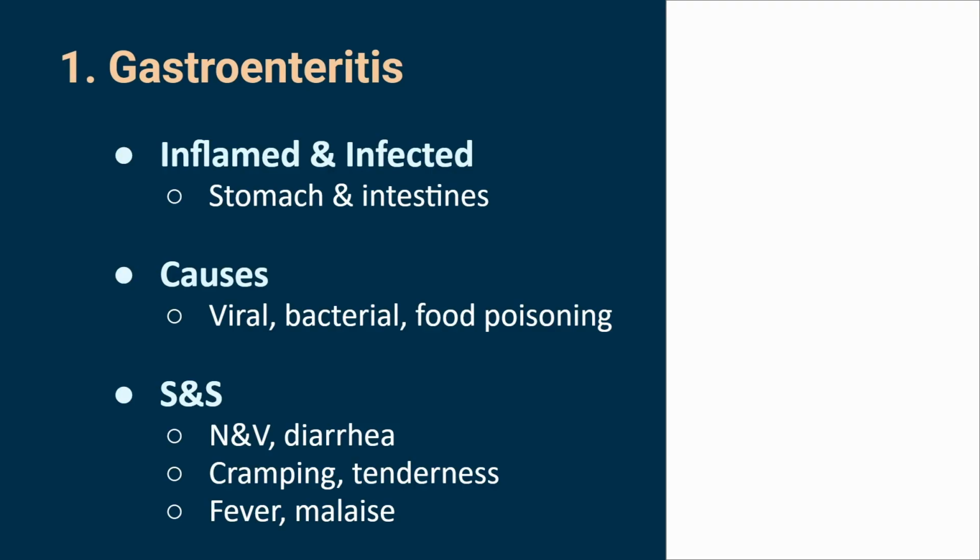A lot of times food poisoning. And a lot of times food poisoning is bacterial. You ate something that maybe you ought not have, but didn't know at the time. Now your stomach and intestines are reacting poorly. It can cause all kinds of cramping and tenderness. What might a cramping pain be described as? Somatic or visceral? Visceral. Sure, vague, cramping.